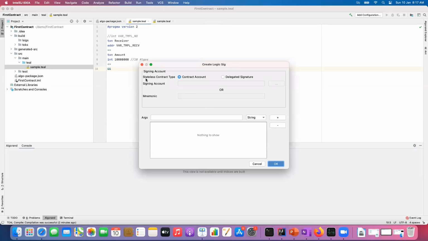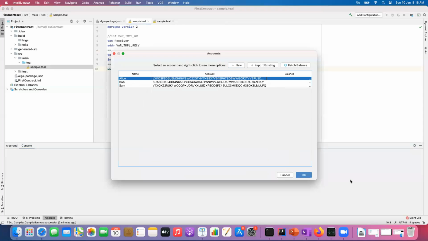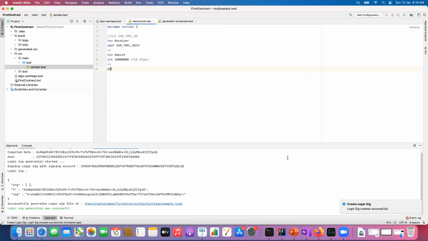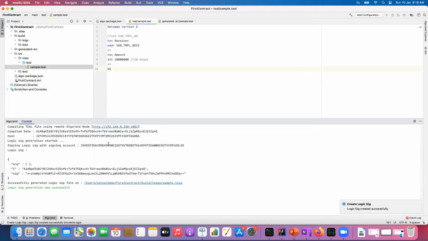Now you need to select the mode for your stateless contract. In this case, let's select delegated signature, and for the signing account, let's select Alice. Then OK. We don't have any args used in this TEAL file, so I can just click OK. Okay, now you can see our logic_sig file is generated successfully.